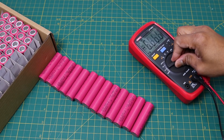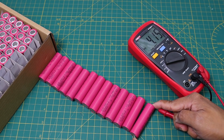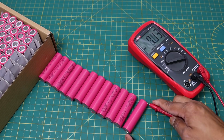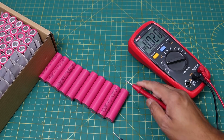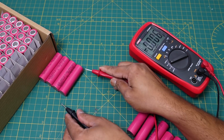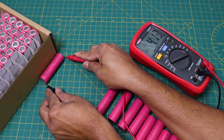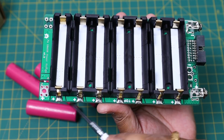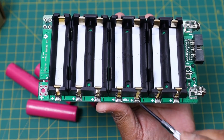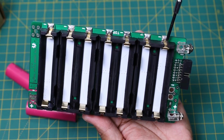Before making the battery pack, we have to check the individual cells. Ideally, the cell voltages should be equal. In my case, the cell voltages are very near to each other and it is 4.15 volt. In the PCB, the positive and negative polarities are clearly indicated, so there is no confusion during the insertion of the battery into the battery holder.